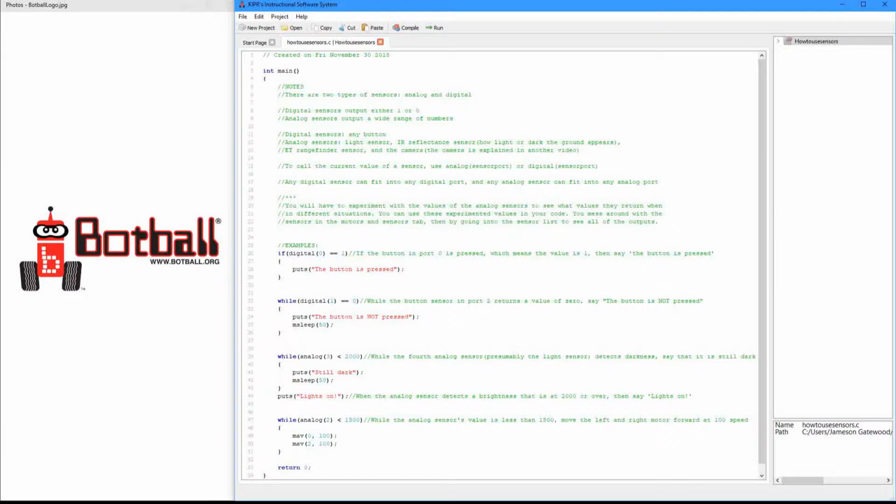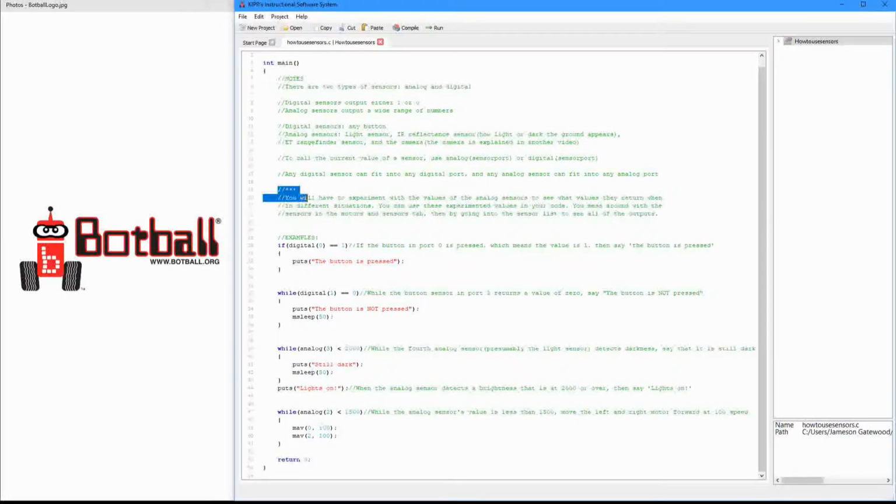All you have to know is whether it's a digital or analog sensor, and then where the ports are for them. This is really important because if you're going to use any analog sensors, which output a range of values, then you'll need to know what values you're looking for. In order to do that, you'll have to plug your sensor into the Wallaby, the brain, or whatever brain you have for Botball, and then go into motors and sensors, and then go into the sensor list, which is all right here. Then depending on which port you plugged your sensor into, the values output on the screen of the brain will change depending on what you do to the sensor.